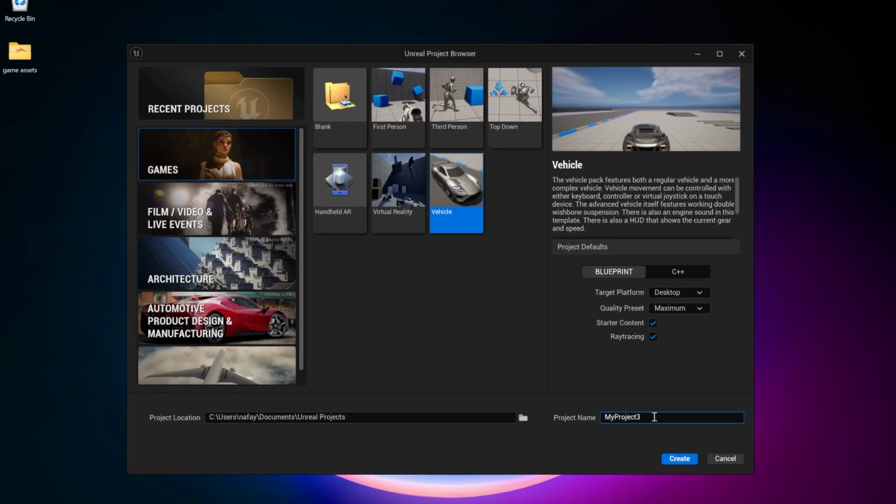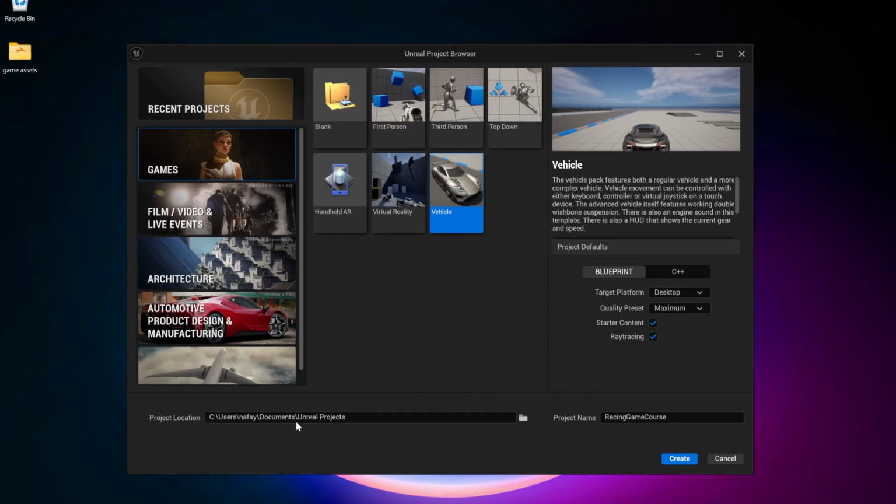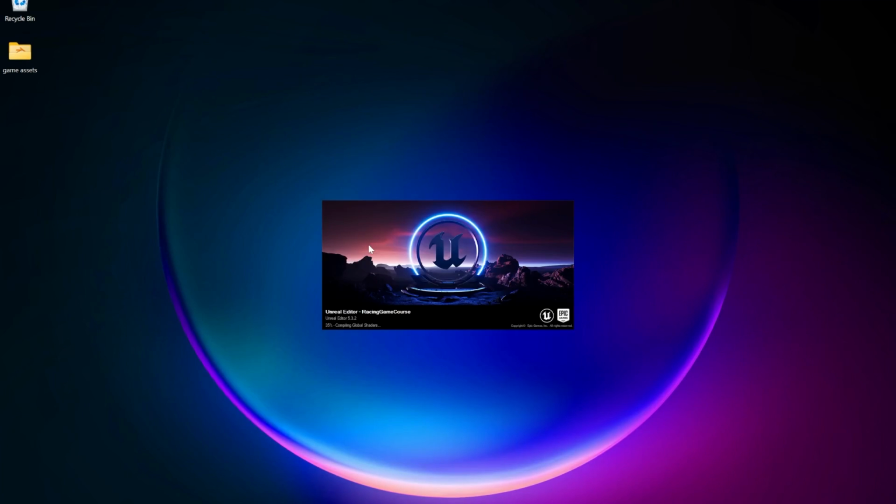So project name, I'm just going to be naming it Unreal racing game course. That should be fine. And project location, I'm just going to set it to default, and then we can just go ahead and press create. So it's just going to create a brand new project for us.